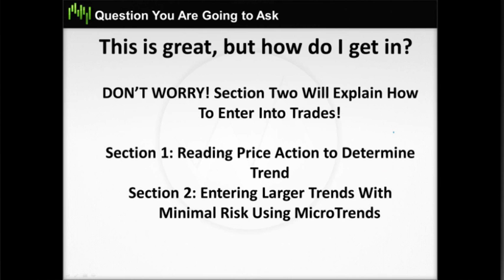One question that is often asked is, well, this is great, but how do I get in? You're going to learn something. You're going to say, okay, I understand how to read the trend. I understand how to determine the direction of the market. That's great, but you haven't told me how to get into the trade. So don't worry. I broke this webinar down into two sections. The first one is understanding price action to determine trend and overall market direction. And then section two is entering larger trends using minimal risk, using what we call a micro trend.